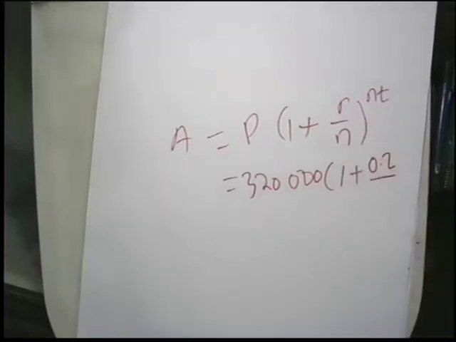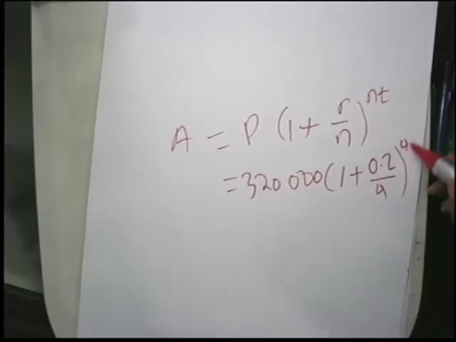Now this N here is the number of compounding periods. How many quarters are in a year? There are 4 quarters in a year. 3 months is a quarter, 3 months is a quarter, 3 months is a quarter, and the last 3 months is a quarter. So you have to divide it by 4. If it was said compounded semi-annually, which is twice in a year, then your N will be 2. Then the time will also be multiplied by 4: 4 multiplied by 1, because they are saying for 1 year.